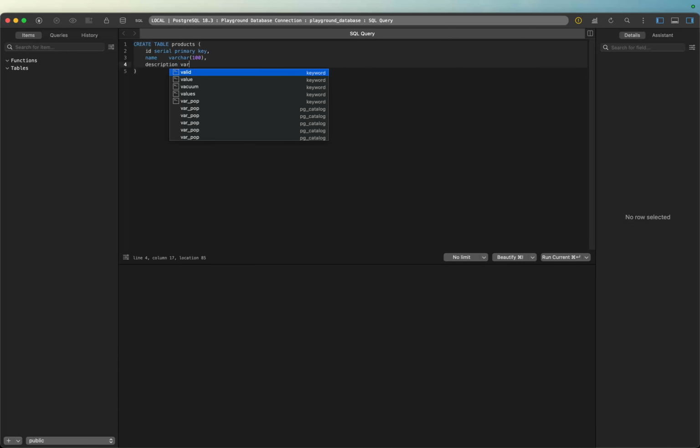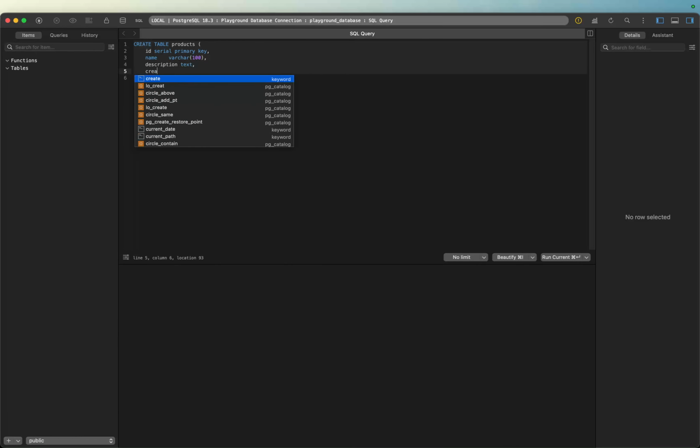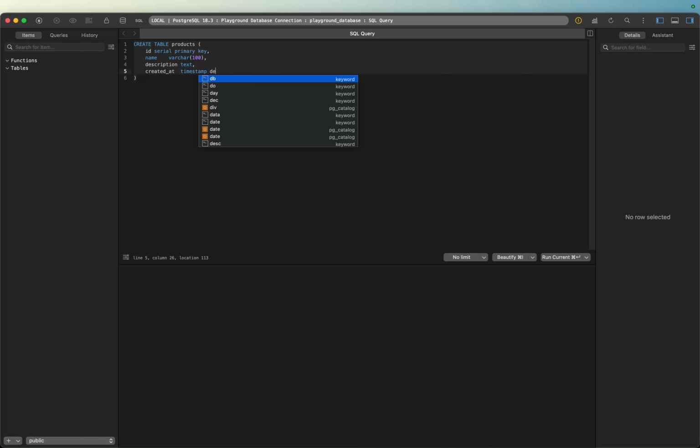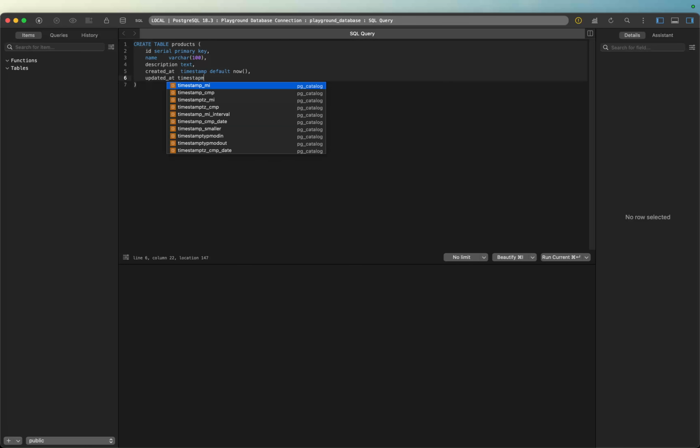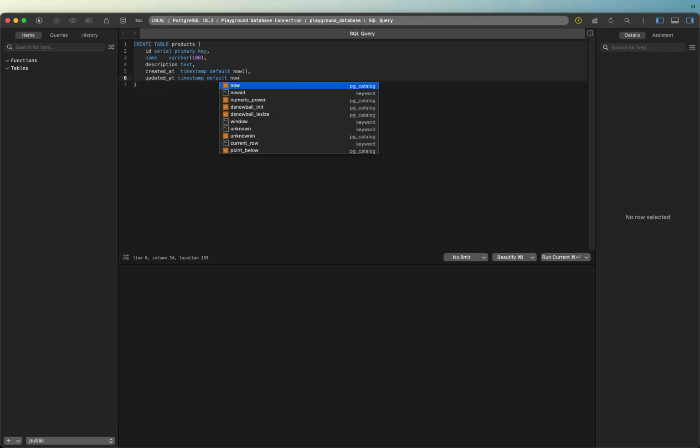Description is going to be varchar, or we can just give this text. It's going to have a created at timestamp, the default is now, and lastly we can have the updated at, which is also a timestamp with default of now. So that's it for our products table.